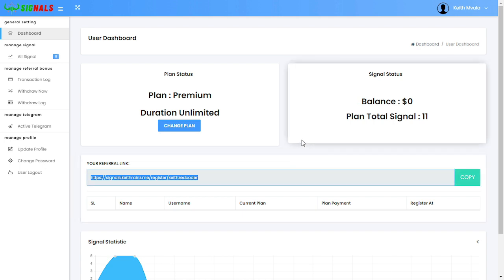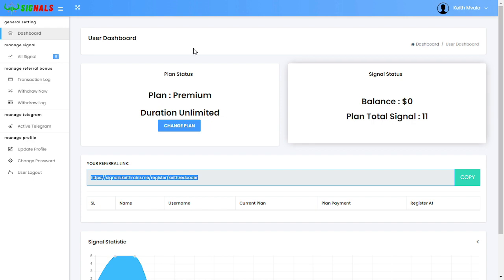But it would be better if you could also subscribe to a signal package, so that as you explain to people how it works, they might be more able to believe you than if you were promoting something which you don't even use. So it would be better if you could try them out.